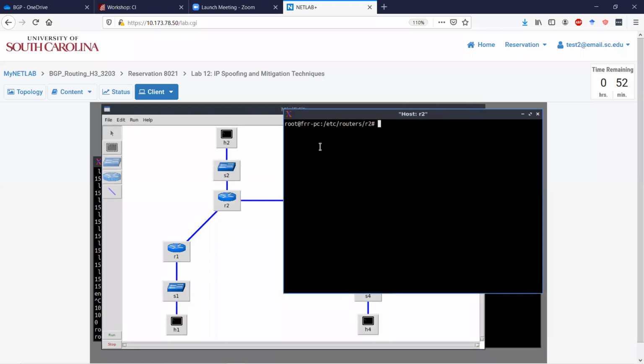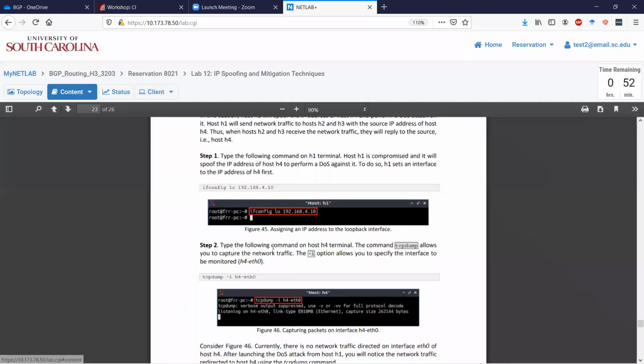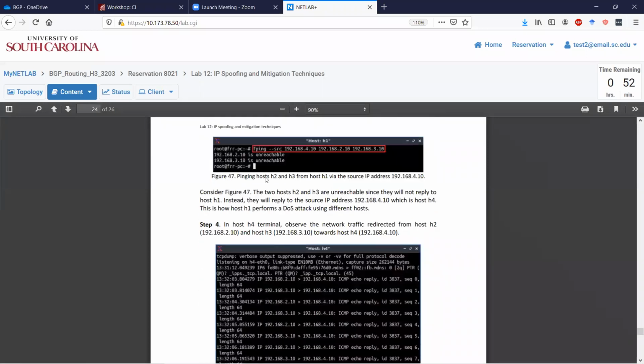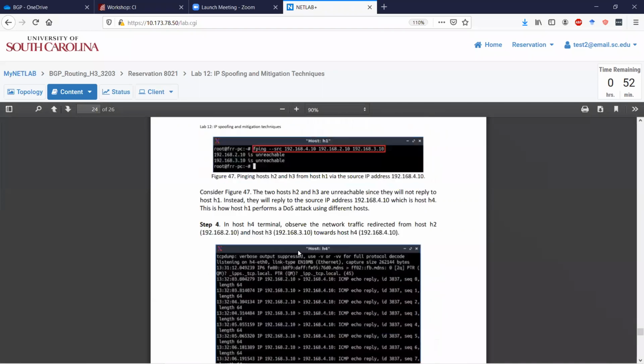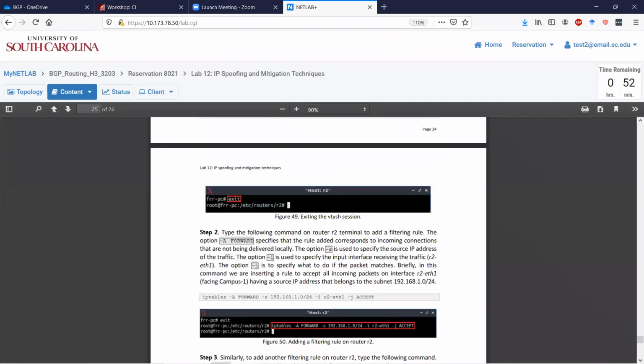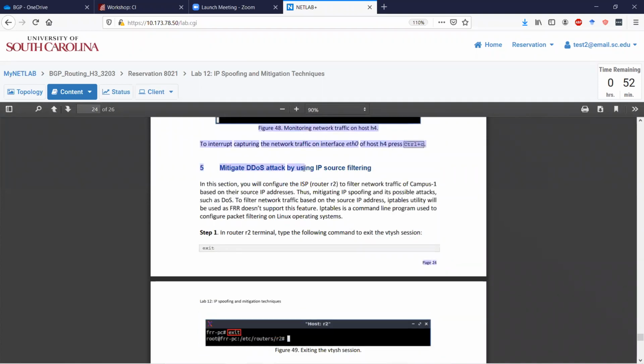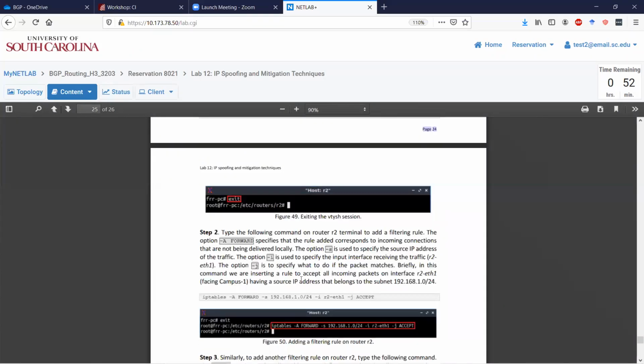We launched the terminal of router R2, and here I'm going back to the content. As we see here, we've covered the denial of service attack on host H4, and now we will move to the mitigation section.